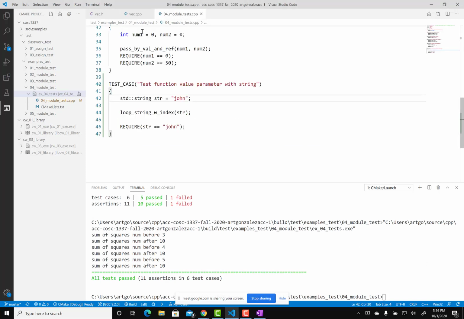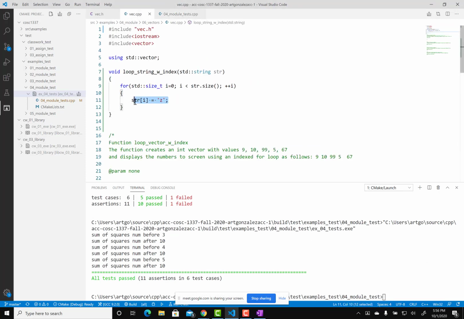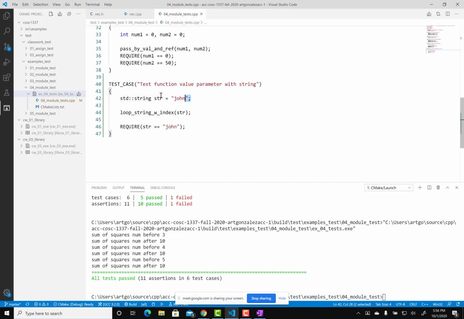So in our test case, that's what we want to validate. In my function here, I am purposely changing all the characters in the string that I receive to Z's, but I want to prove that it's modifying the copy and not the original. This is the original. Once we pass it in here, it creates a copy.